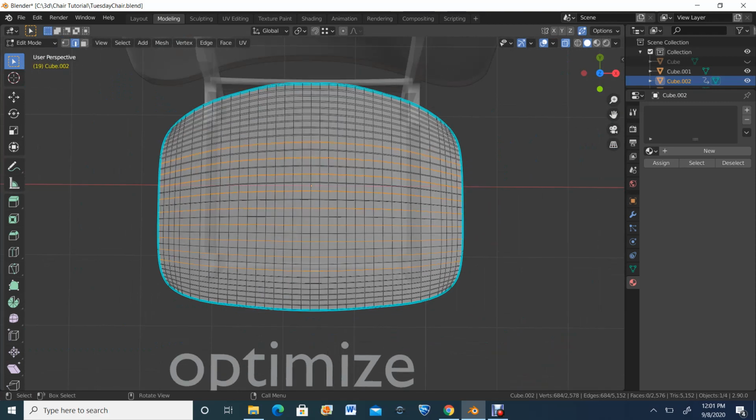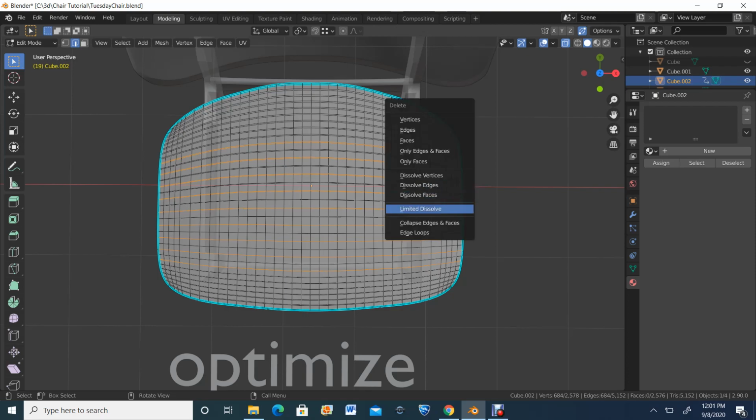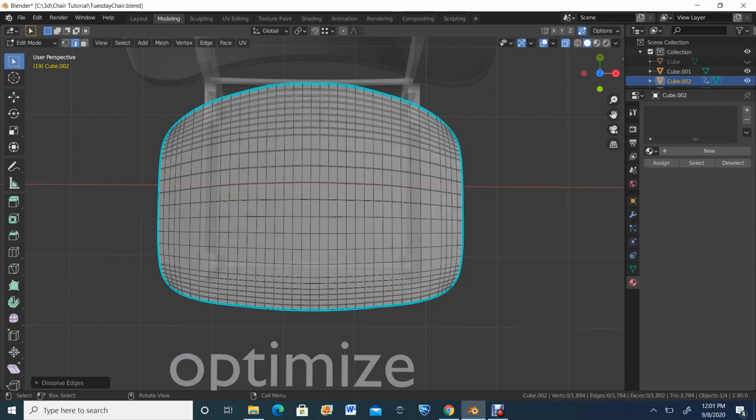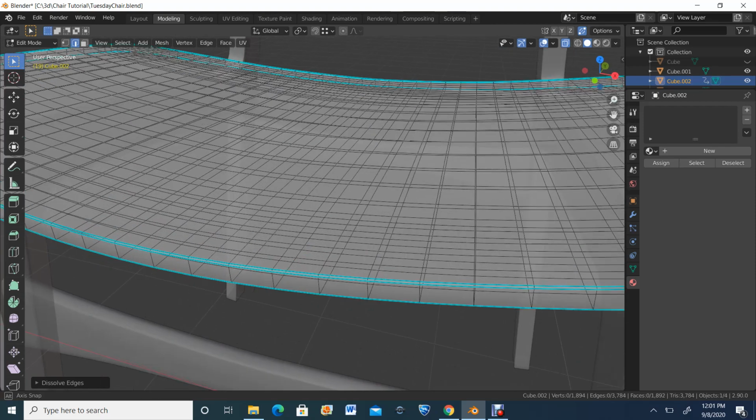And then as you can see, I've taken it up right to the point where that turn of the edge is going to be right here in the mesh, which is the important place in the silhouette that we have to protect. So I'm going to go ahead and hit X and dissolve edges. As you can see, it's already improved quite a bit.